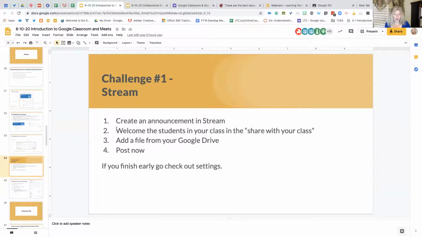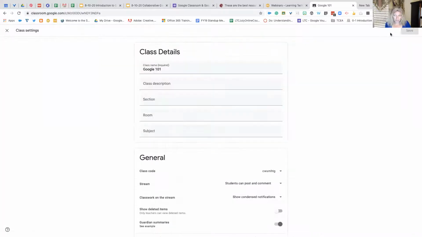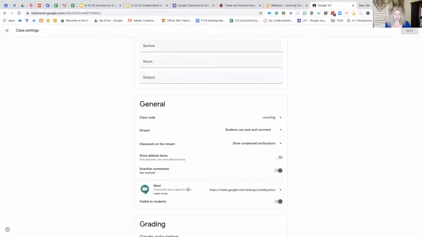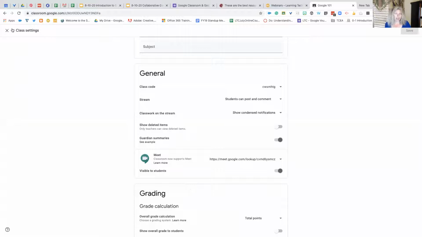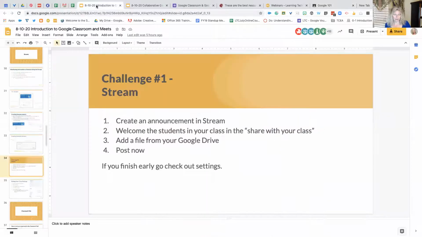If you already know all of this, here's another way for me to challenge you: go check out settings. You might think, okay, Lisa, where's the settings? Don't panic. If you go back up here to Google Classroom, the settings is under the gear. Click on the gear, that opens up settings, and take a look at what you can do. Hopefully from looking at the settings, you'll have some questions instead of me just talking at you for the full 2 hours here.